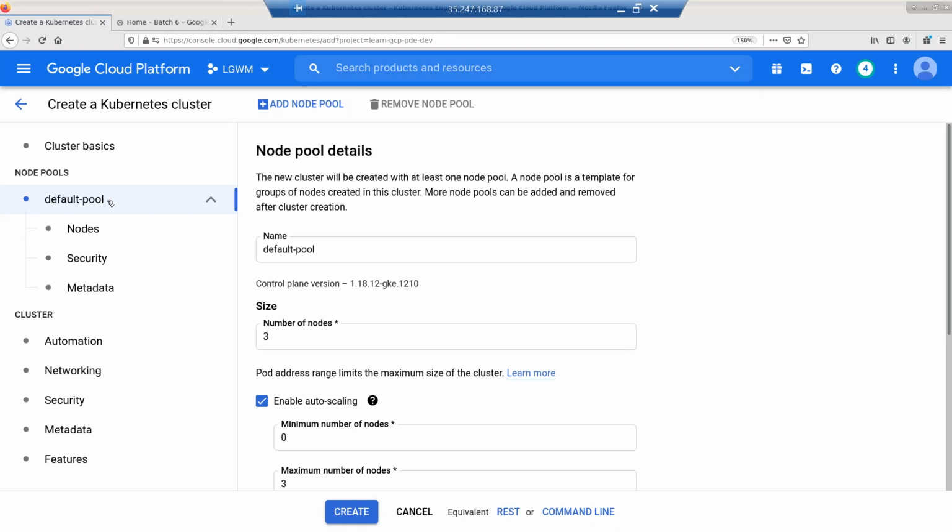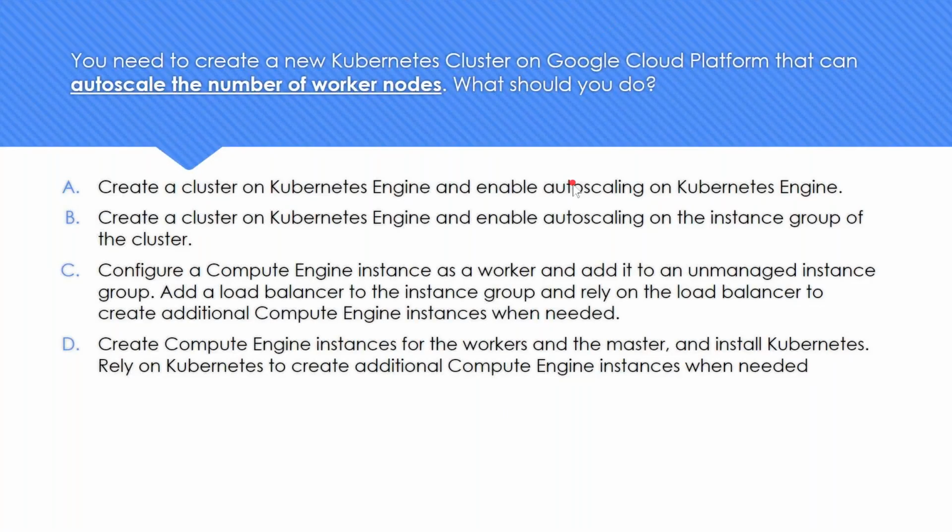So node pool, that's the reason I mentioned the question is not well phrased, or the answer is not well phrased there. Enabling on the Kubernetes engine, at a high level, simply enable auto scaling. The question is just to focus on whether auto scaling can be turned on or not in Kubernetes. It is because of this word that I have discarded option B, folks. Many of you mentioned B, but this word is important.